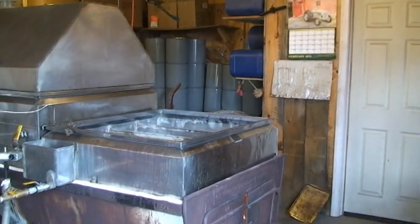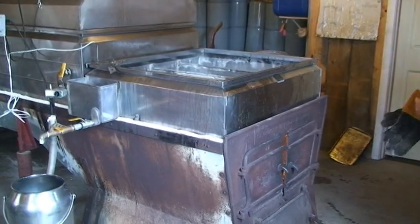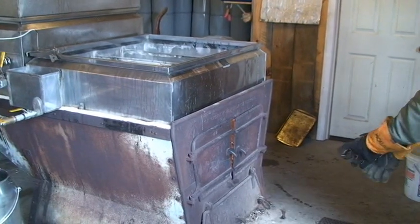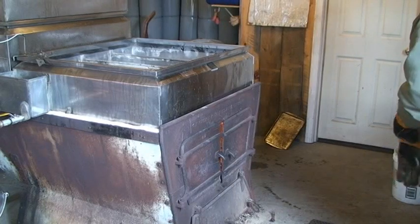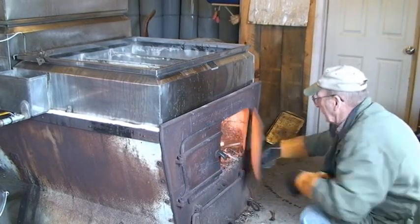So I've got to check the stove. Get my gloves on here. Getting some nice warm heat out of this too. It will in a minute. It'll get warm enough before we get through. We'll probably have the doors open.